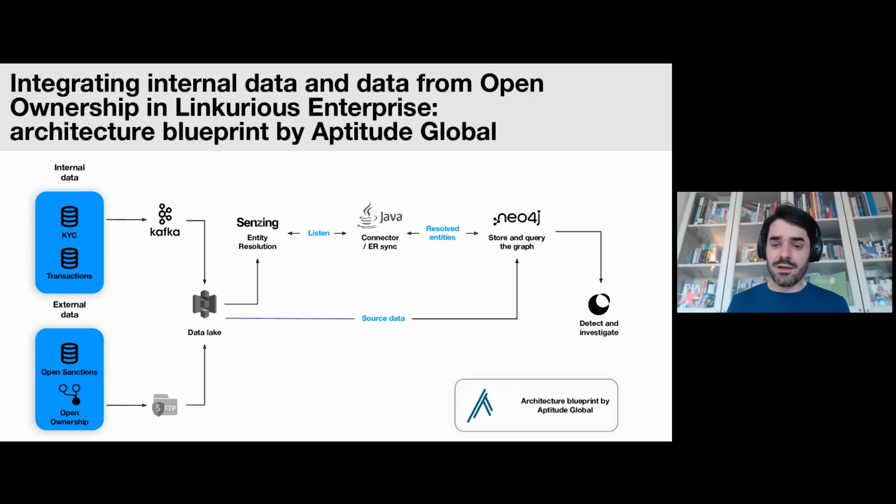At the end of the day, this graph database is connected to Linkurious Enterprise, which acts as the front end for the teams of investigators and compliance analysts that want to leverage this information for their investigations and for their compliance processes. So this is, in practical terms, how to effectively mix internal data and external data into a coherent whole that creates a financial crime knowledge graph that can then be exploited via Linkurious Enterprise.